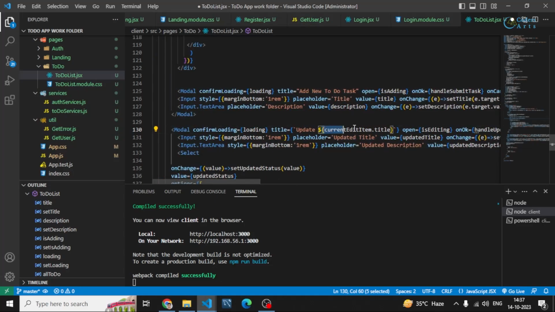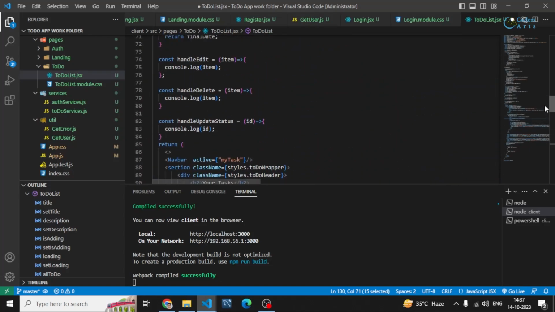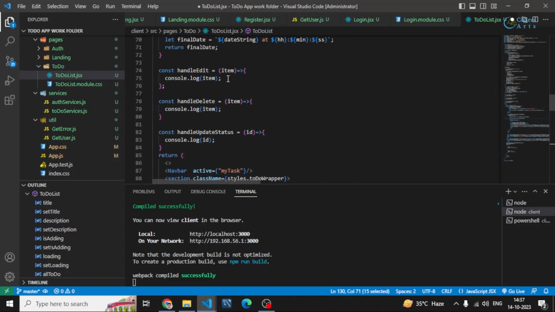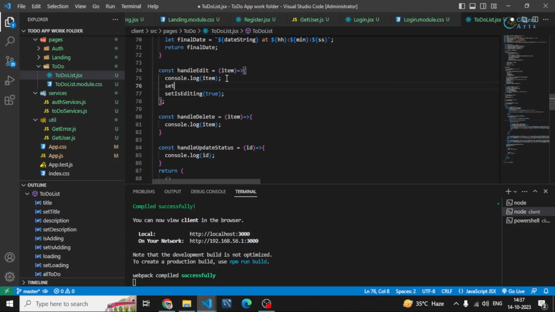And in this I have to set the current edit item dot title, which means the current editing item that will be set in this function basically. Let me just show you that. So in this handle edit, I'll be making something true. The first one will be set is editing to true, and then we'll be setting set current edit item.